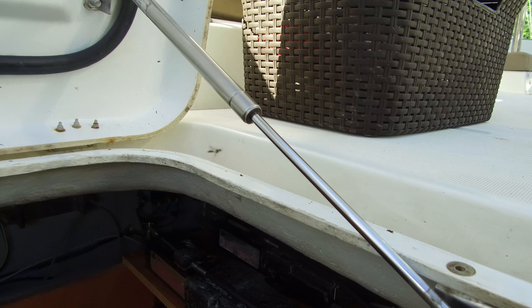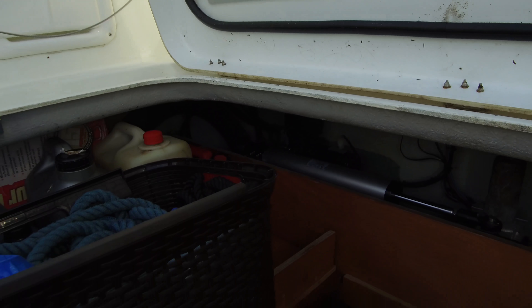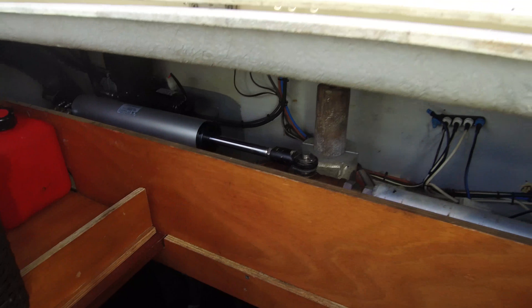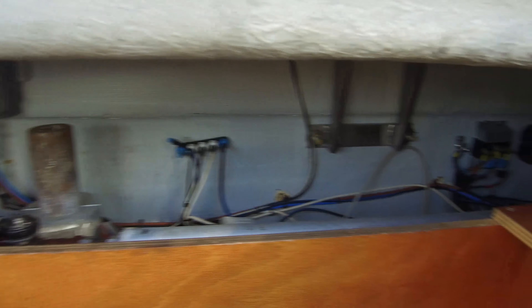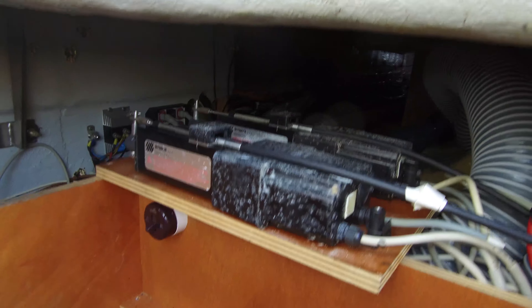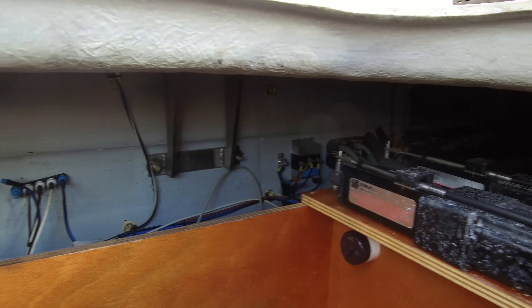This boat actually has two autopilot setups — separate, so if one were to go out the other could kick right in. If you read sailing blogs, one of the big problems people have on big crossings and longer trips is the autopilot goes out and can't be fixed, and people end up hand steering. I hand-steered seven days from Seattle to San Francisco once — did not enjoy it. So I can vouch that the redundancy on there is a really good idea.